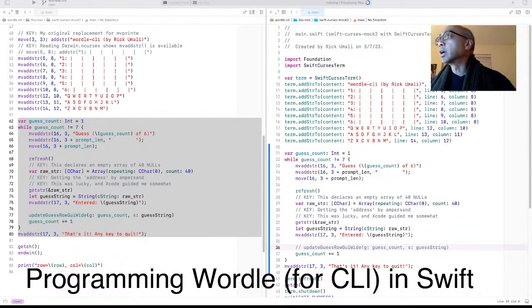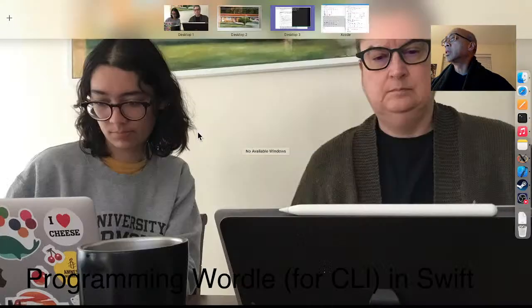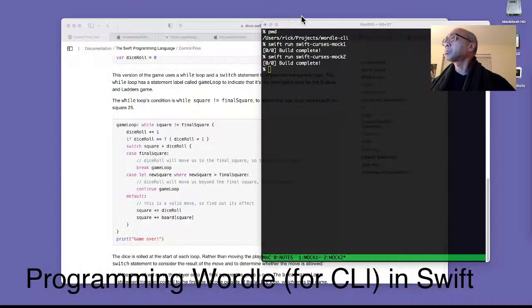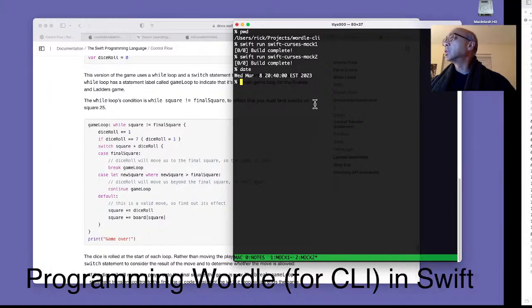One of the things that I do want to comment on is, see here on the right, it's showing my build, and when I look at it, the time is just not accurate. I think my time is accurate in the window here. 8:40, so that's correct for the time.